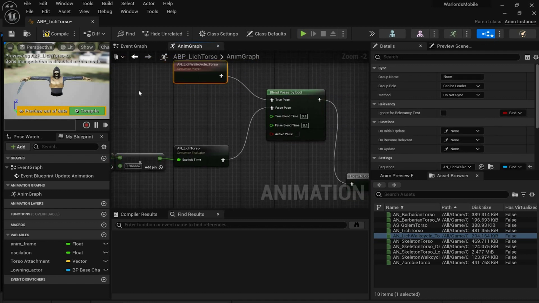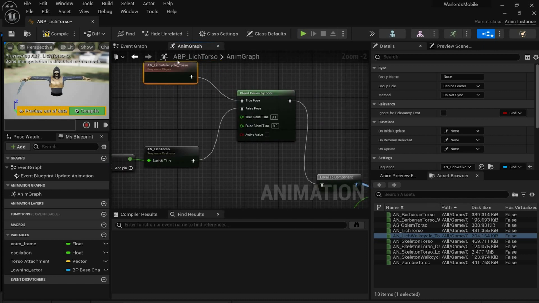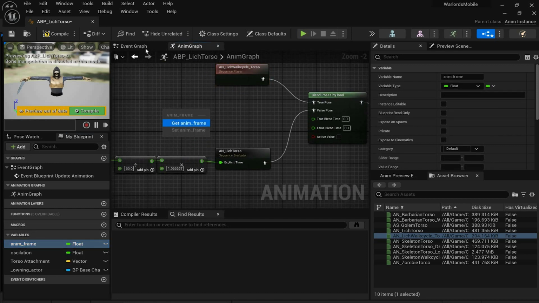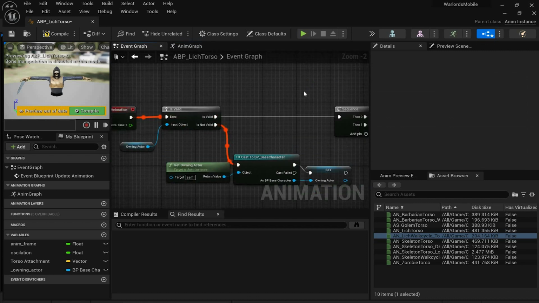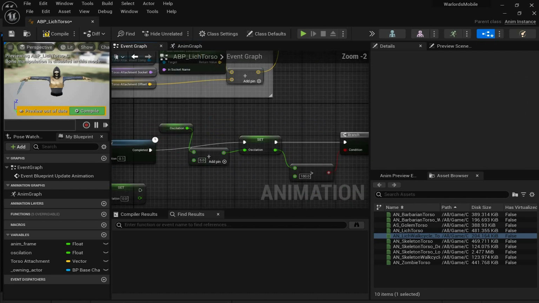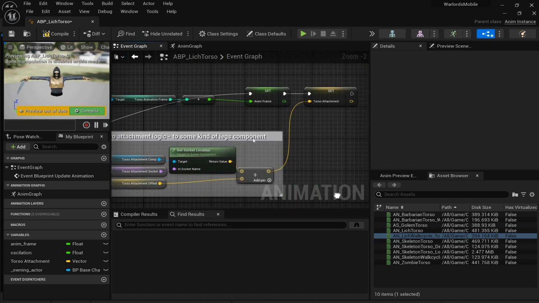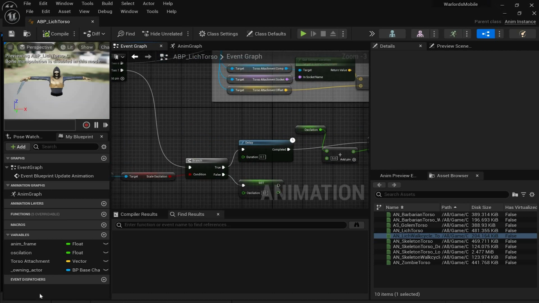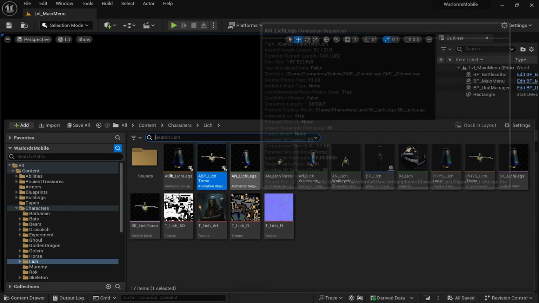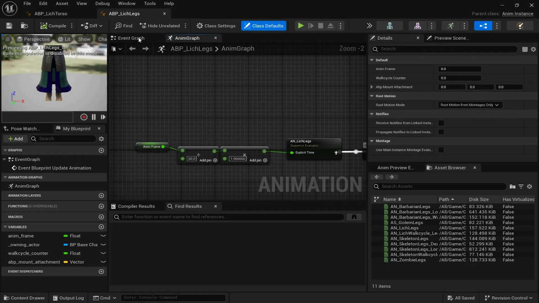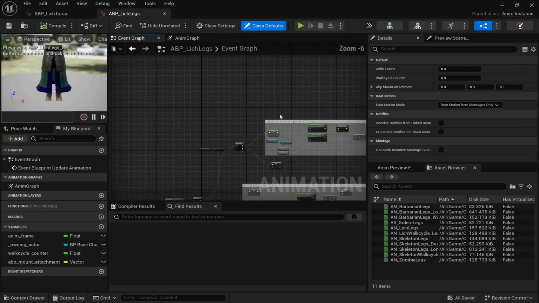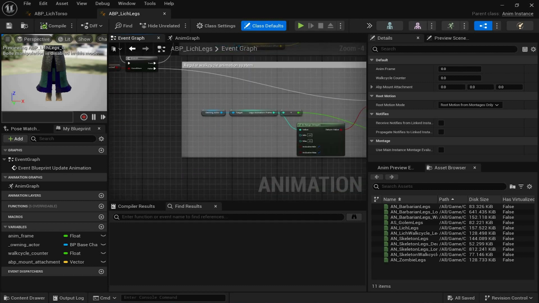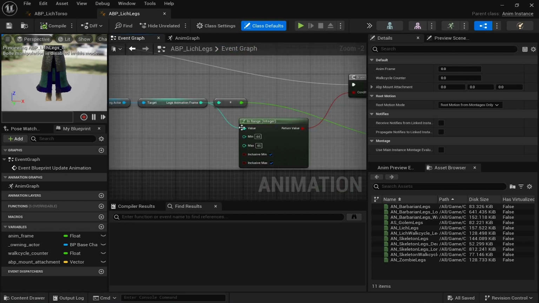Now, what's the parameter we're going to be blending based on? So here, I would basically say if animation frame is in range for walk cycle, because there's a system here that should find. Okay, I don't think this is the right blueprint. I'm going to check my legs blueprint for this. Sorry to confuse you, but if you go here, it's a very similar graph, but here it's able to determine whether it's a walk cycle.